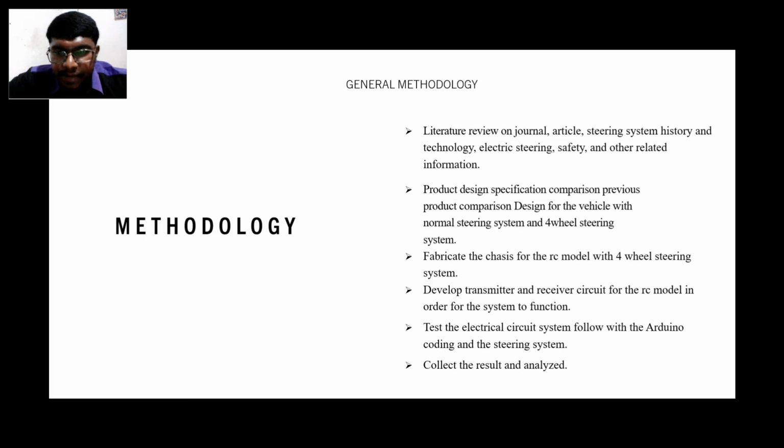Then fabricate the chassis for the RC model with four-wheel steering system. Then develop the transmitter and receiver circuit for the RC model in order for the system to function. Then test the electrical circuit system, followed by the Arduino coding and the steering system. Finally, collect the results and analyze.